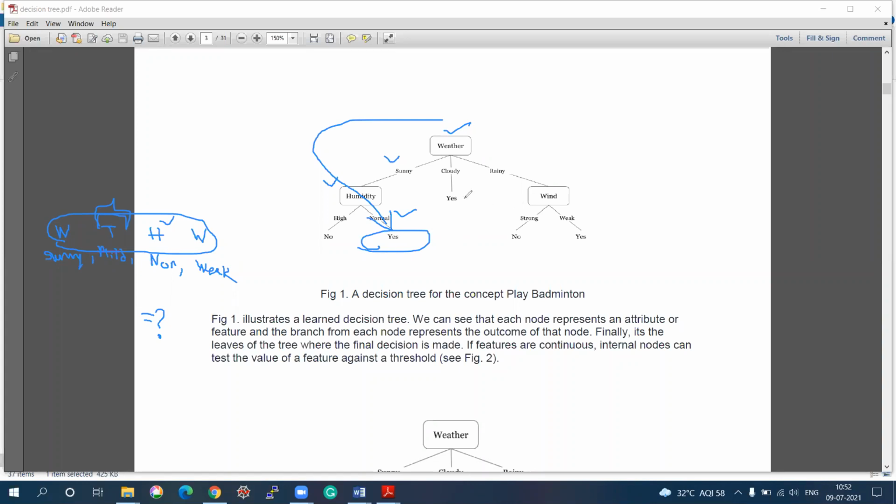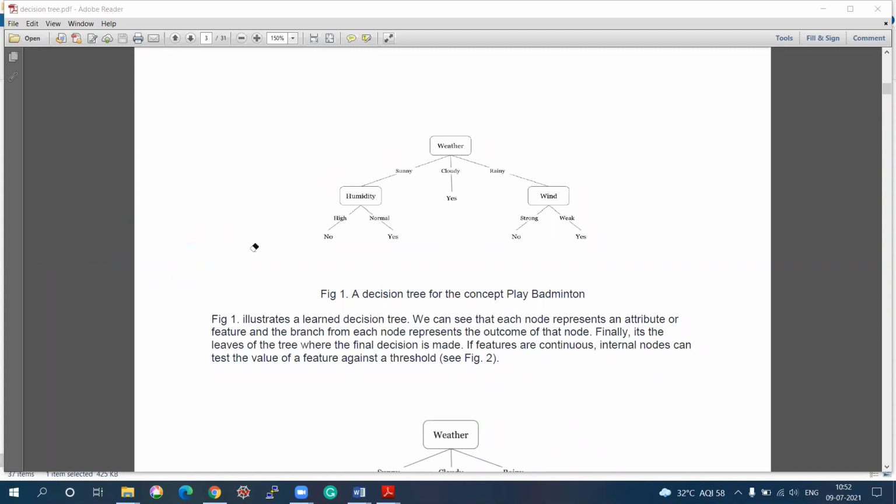That was our last day's example and last day's discussion. So now the question is how we will make this decision tree, which attribute we will take first, and after the first stage what attribute should be taken. Like here we have taken weather, after that humidity. Why have we not taken temperature or some other attribute that exists in our given data set? What attribute we should take to split our decision tree is our main goal to find out.